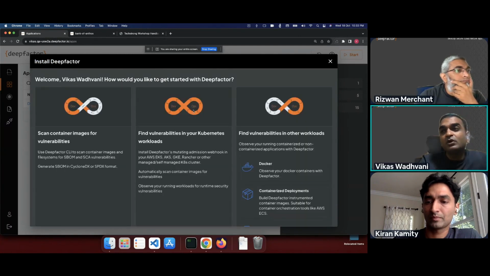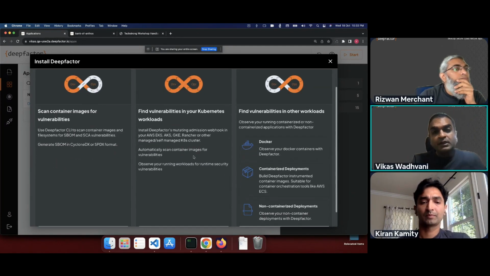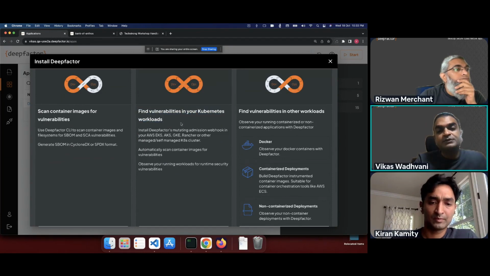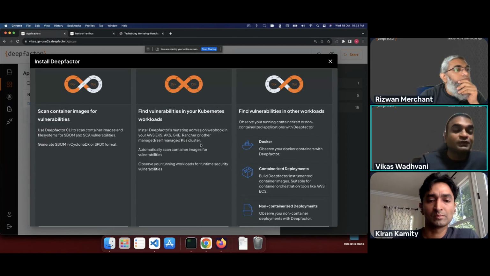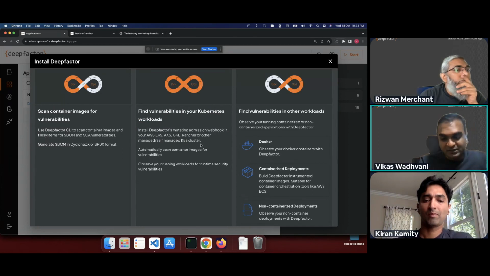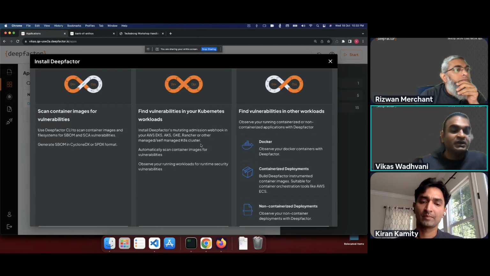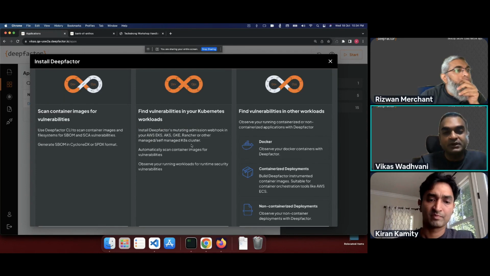And this is a great way of enabling Deep Factor in environments where you don't have access to the underlying host, or you don't have some sort of webhook access, which we will see in the case of Kubernetes. Now, Kubernetes is very popular today in terms of deployment, and most of you would have seen that Kubernetes deployments can turn really complex really fast. You may be deploying hundreds to thousands of pods. So asking users to hand edit pods was a complete no-no.